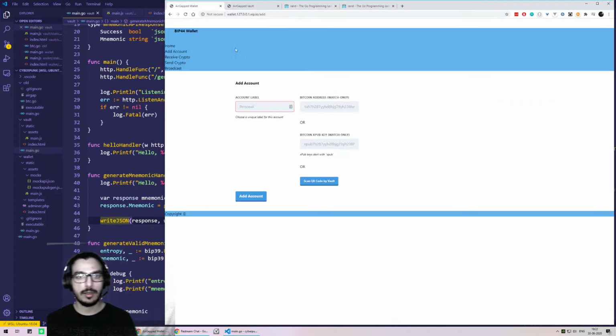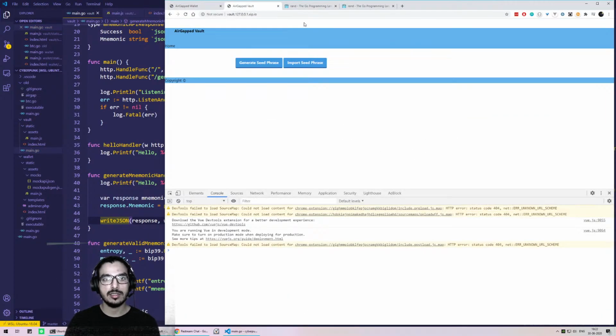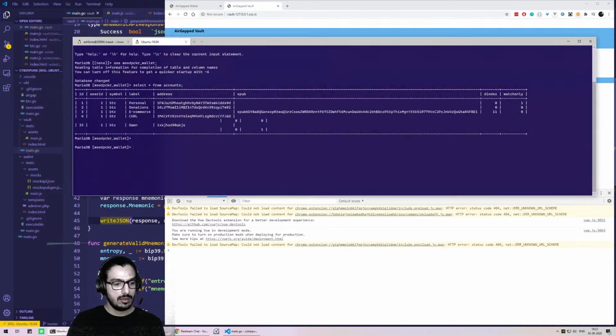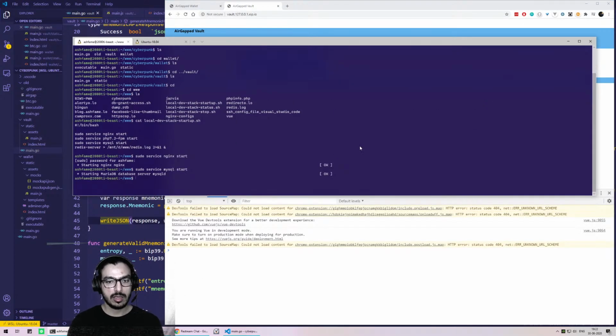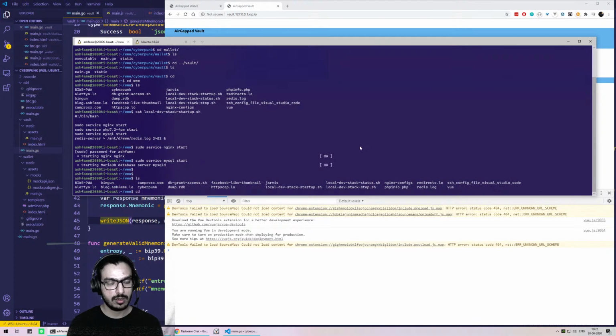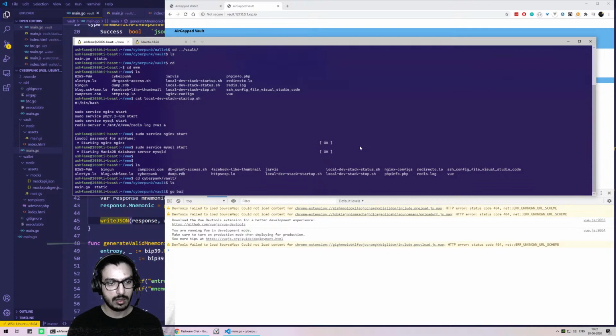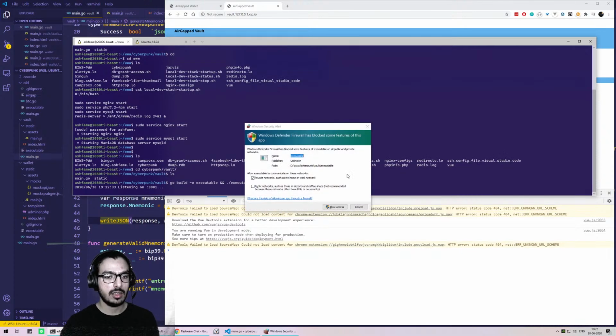So let's try clicking on that and see what mnemonic is generated in our case. Let's go inside of Vault here and compile that into an executable, and then execute that, so that the firewall does not prompt us again and again every time we run this.